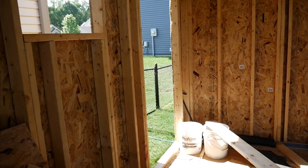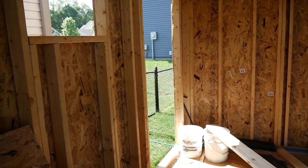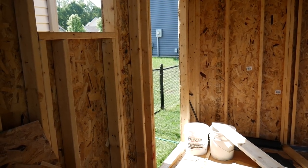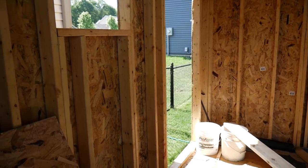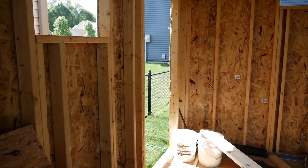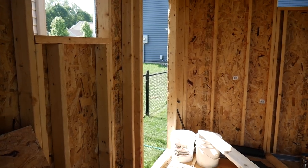You can see our fence over there. We don't currently have a door out the backside of our garage, which maybe someday would be cool, but for now we have to come around the garage, go through the fence. I thought instead of having to walk all the way around the shed, I'd just put a door there you can go in and out of for just small things. So that won't be for my mowers, but it'll just be to come in and out.